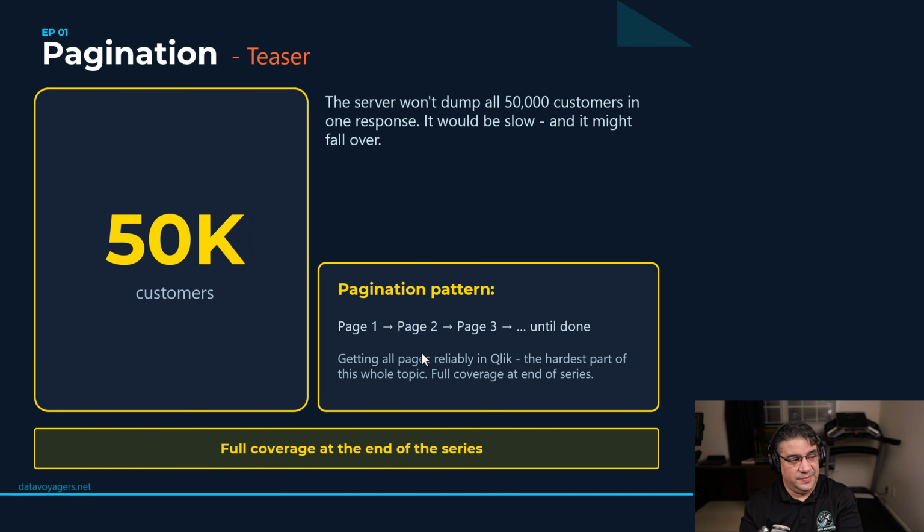And also pagination. Pagination is especially hard, right? Sometimes it's the hardest part of REST API implementation in Qlik because again, it depends on how people implement REST APIs. For some reason, some people love making this almost impossible. And you have to do a lot of work in your load script to make this happen, right? Some are perfectly fine. Like Qlik Cloud REST APIs are very easy to do the pagination. They're very friendly and easy to implement.